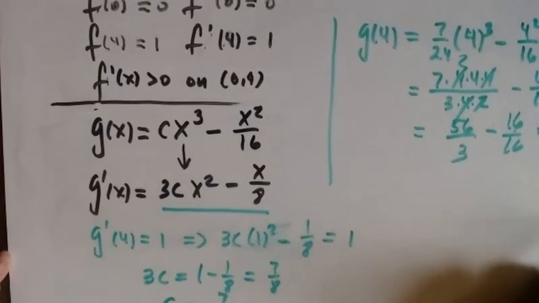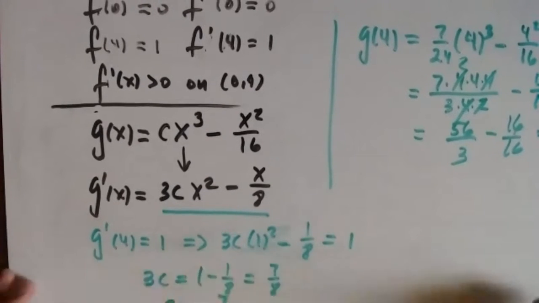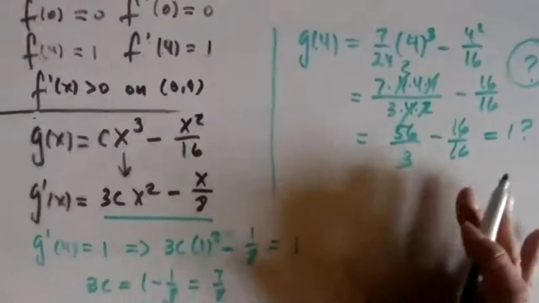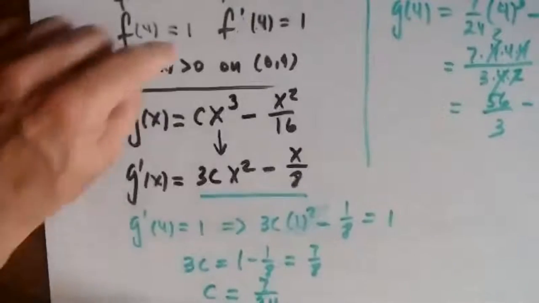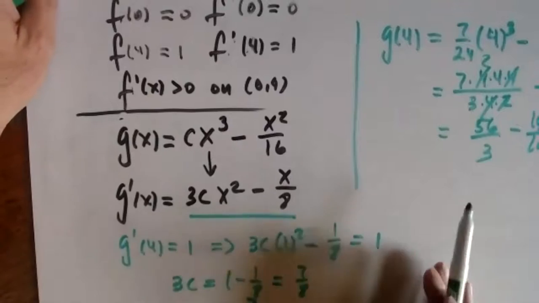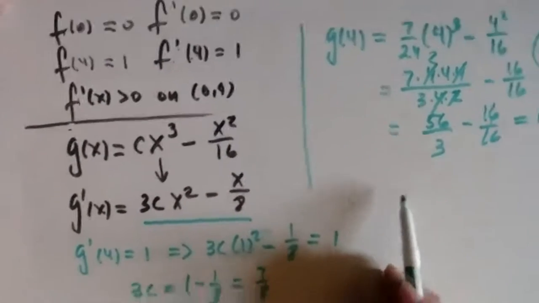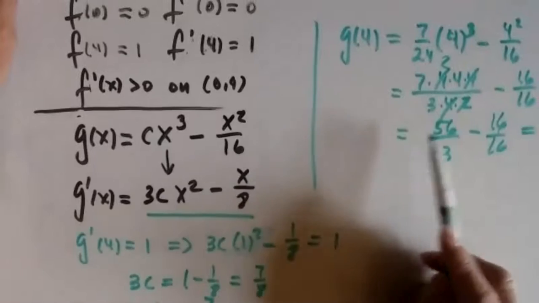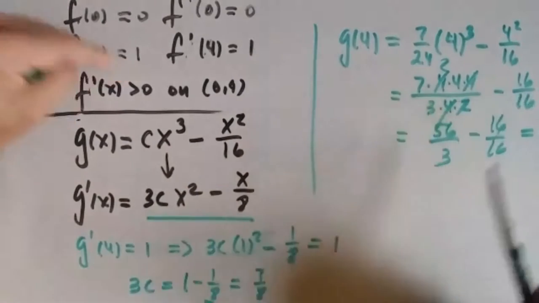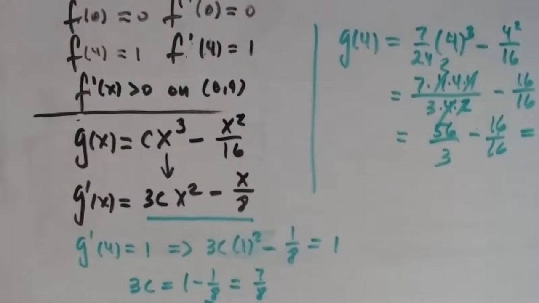So this is what we have to do. I don't know why. Let me just explain what happened here, really. So you have a condition: the derivative has to be 1. So I set it with this condition. But when I wanted to check g of 4 equals 1, this condition, I see that it's not matching. And technically, this should match both conditions. What's the problem here?